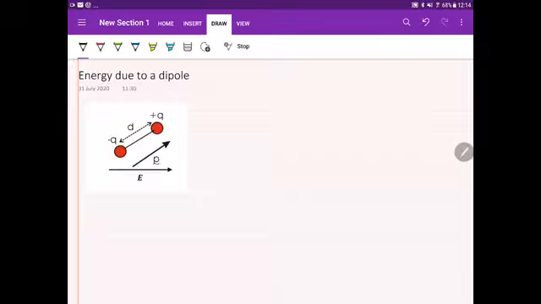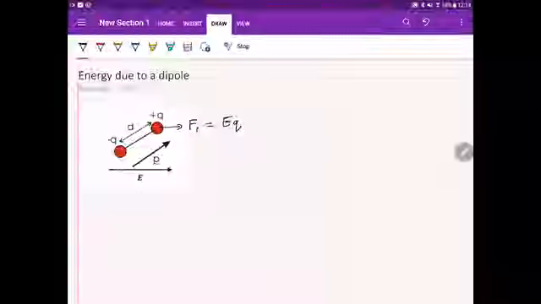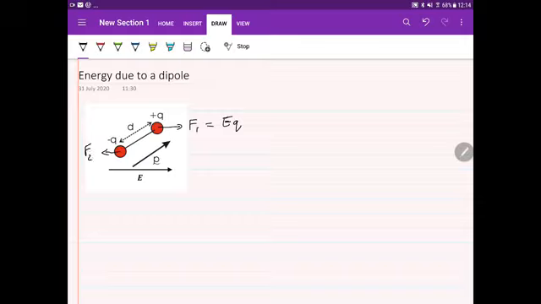So if we think about the dipole that's shown in this diagram, an electric field interacting with the charge will result in a force. So this atom here is going to result in a force which is just going to be equal to the electric field times this positive charge. But obviously there's also an equal and opposite force here due to the negative charge, which is going to be equal to E times Q. It's obviously negative in this case.